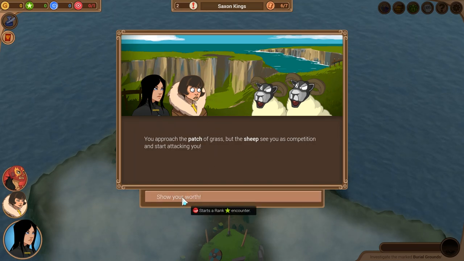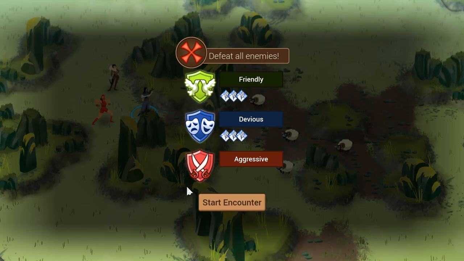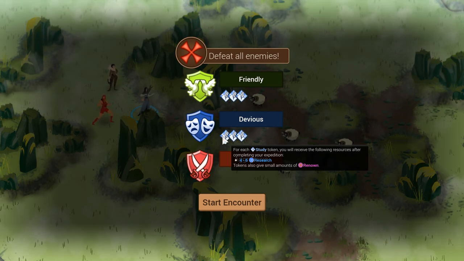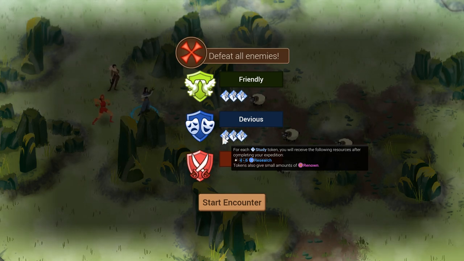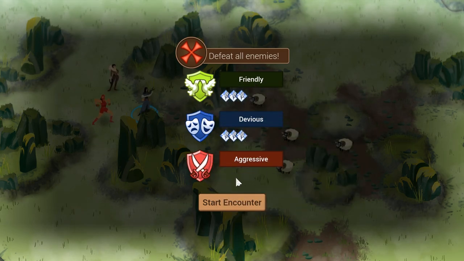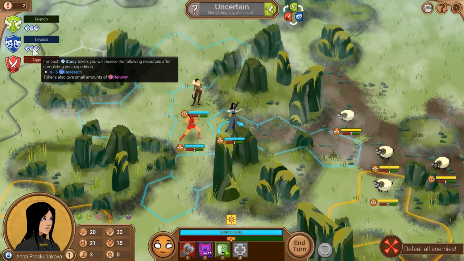Show your worth. Start a rank 1 encounter. Okay, let's do this. Okay, so we get bonus of finishing friendly or devious. We get bonus study. Study is effectively research, because it turns into research when you finish the individual scenario. So once we leave this island, all of our stuff will get turned into resources. Each one of these is worth 4 to 6 research. If we finish it aggressively, we get nothing, though. So let's start the encounter. We want to try and befriend the sheep or deceive the sheep.